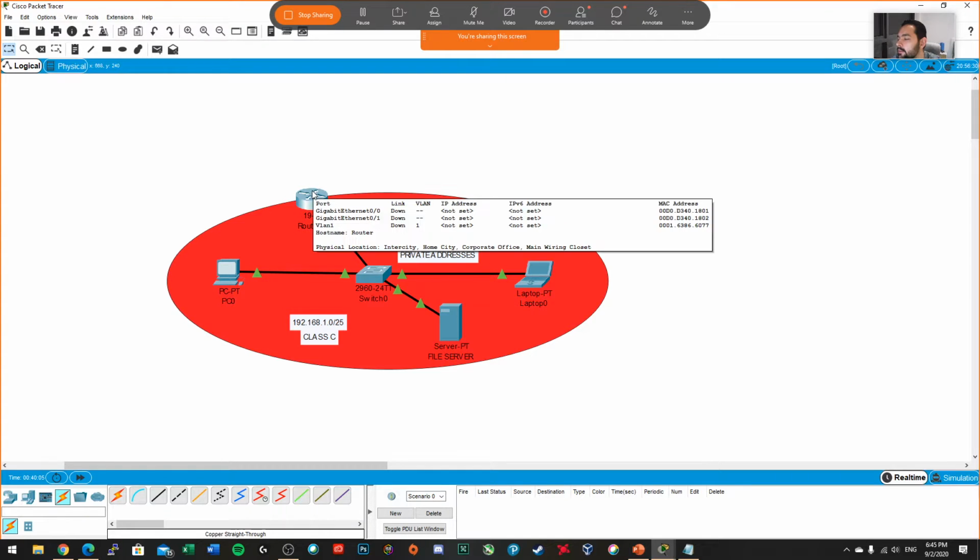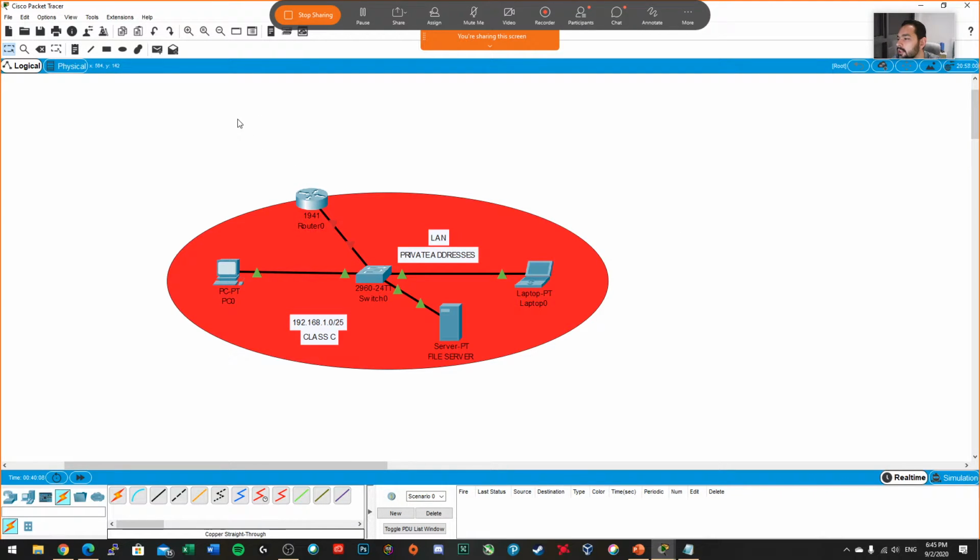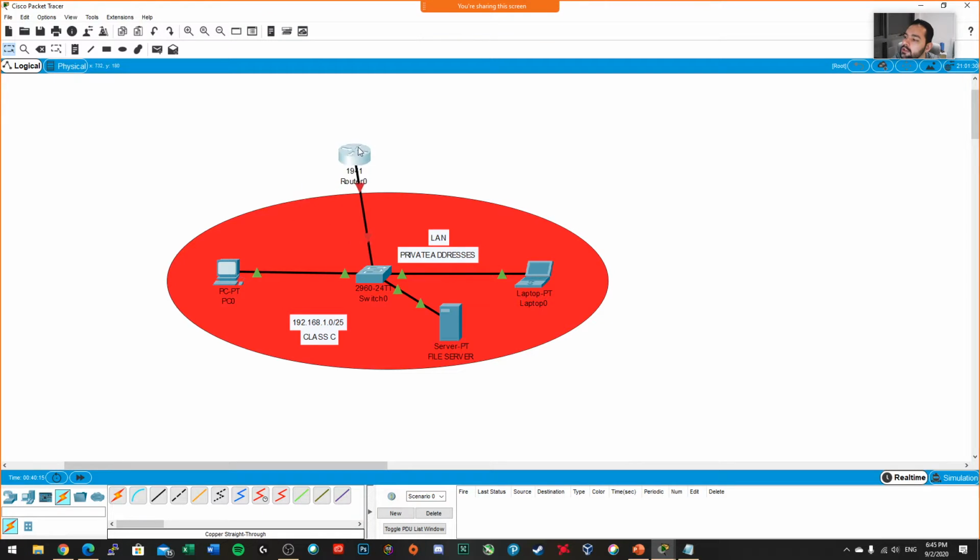And then this router could be connected to the internet, to the ISP, internet service provider, and then it would allow me to connect to other networks. This router is which layer, guys, in the OSI model? Layer 3. It's a layer 3 device, and this device makes decisions based on the IP address, the logical address.